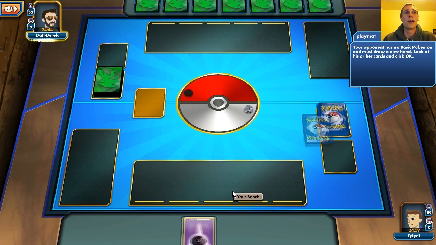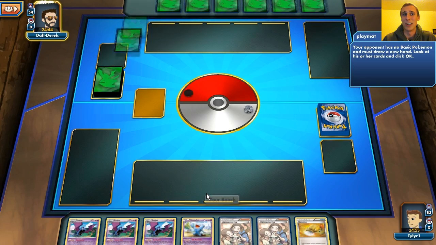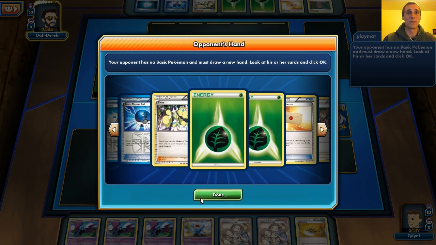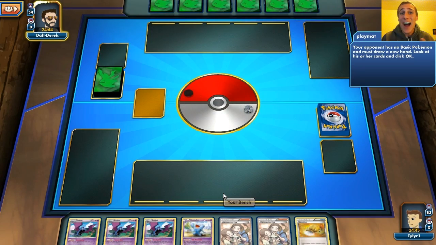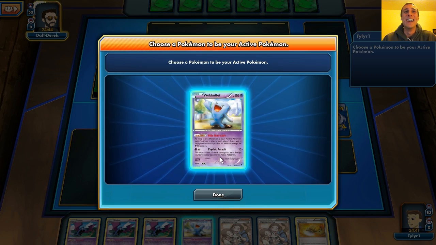So it looks like we both mulliganed here. We're going up against Daft Derek. We see some Hypnotoxic Lasers and a G-Booster. That means we're going to see some pretty crazy Genesects. But we do start with a Wobbuffet. We do start with two Pokemon Fan Clubs, which is kind of nice. And three Golbats. That's crazy.